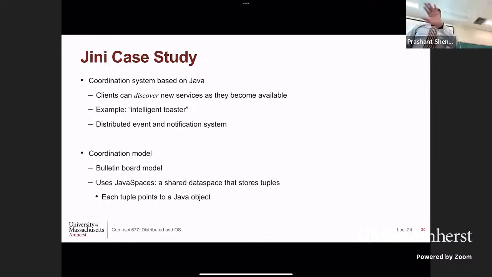Of course, there's another way of advertising, which is broadcast messages. Some networks actually use that, where they don't use a bulletin board. Periodically, any service that needs to advertise itself is going to send a broadcast packet that reaches every other machine on the network. In that case, you just wait and listen. And then suddenly you will discover new services. So there are two ways to do this. One is flood the network. It's like you go around shouting, saying, I'm a print service, and then somebody who's listening to you will say, okay, I need this service. So that's your broadcast. The other is you put a note on your bulletin board and you get the latter.